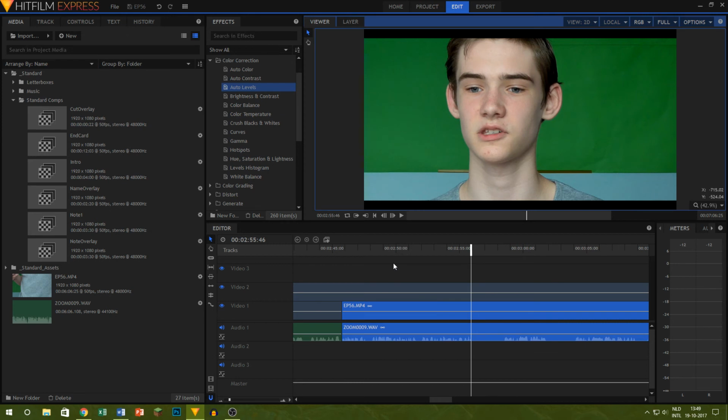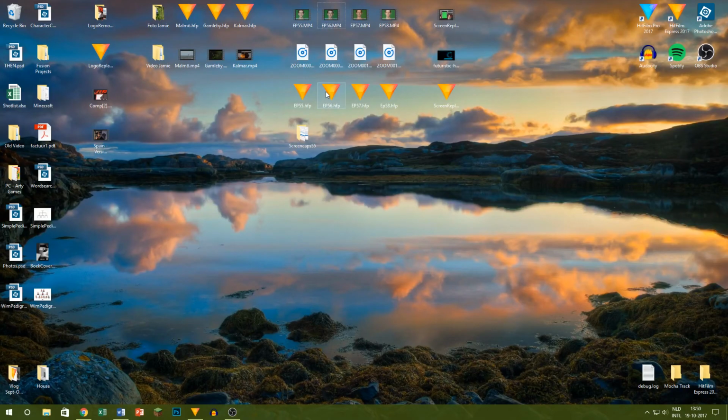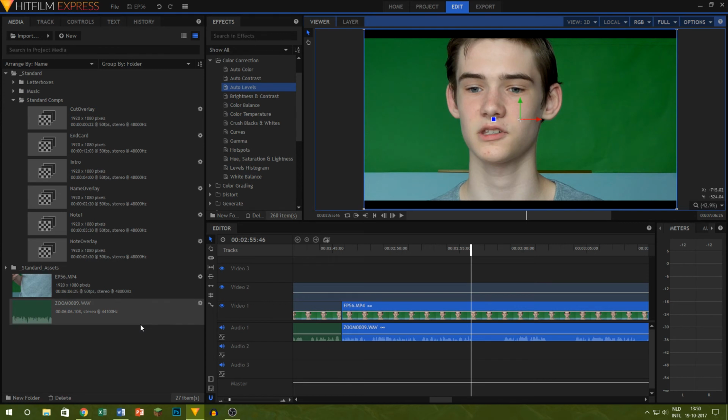By the way, let me save this. That's also a really nice thing about having a standardized format. I can just copy the project file over here, and I automatically have a file ready that I can edit in. So now if I want to save it, I can just hit Ctrl S. I don't have to fill in a name or choose where I want it to go. The file is already there, so it really speeds up workflow.